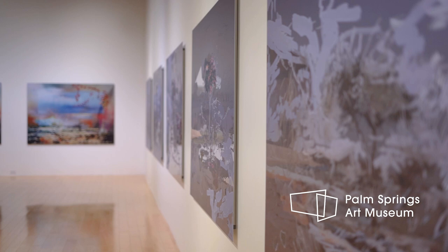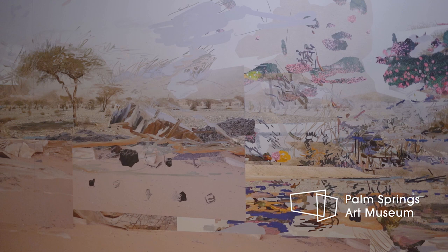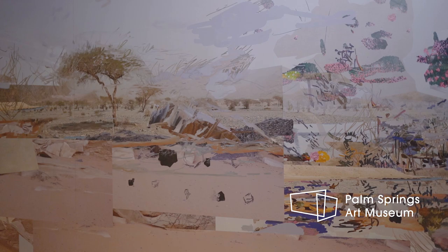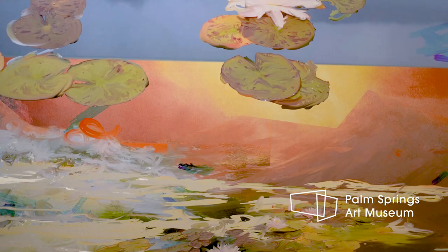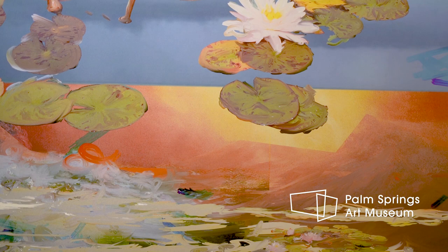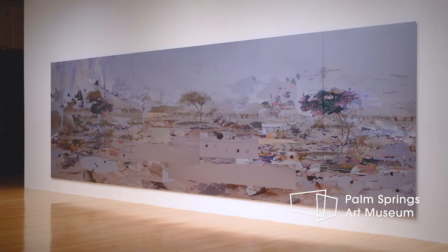I'm very proud of working digitally, and I want to show that it is a digital process and that things can be repeated and changed. It allows a lot of flexibility for producing things physically. Every single part of the file is endlessly editable, and I will pull brushstrokes from one painting and move them into another. You can see that in the physical work — you'll be able to see the exact same brushstroke from one piece to the next, even though the pieces are all unique.